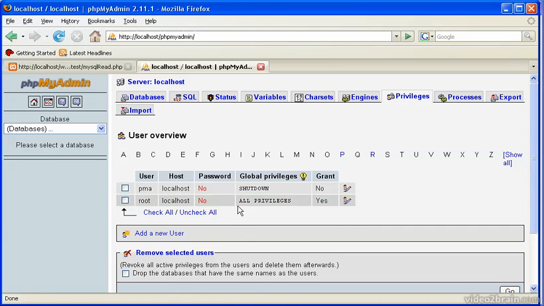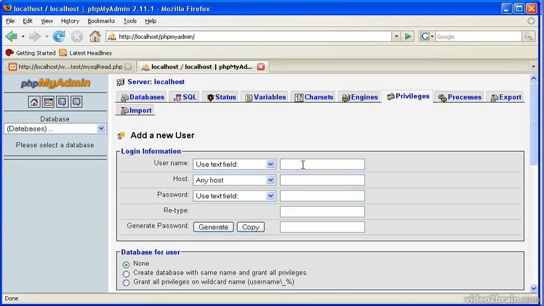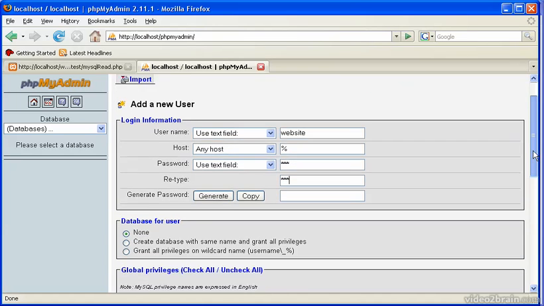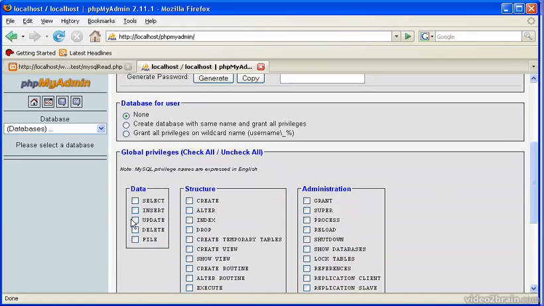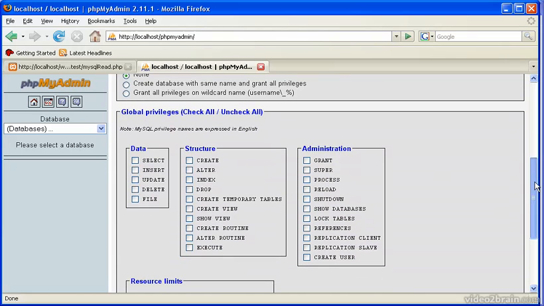And if you're going to administrate your own database, then you should set it up differently too. For instance, you should add a new user, and the username should be website because that's what's accessing your website. Any host, let's just put it on any host now. Password, what did we say? Dog, type it in again, okay. Database for user, none right now. And here you can say what you want your user to be able to do.